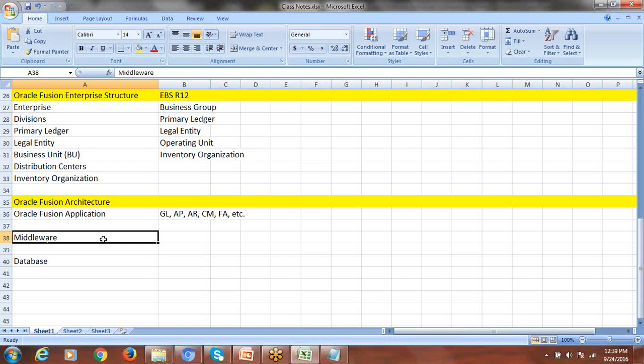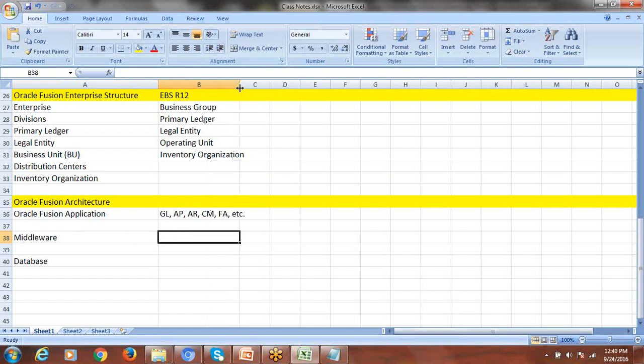It's a very powerful layer, I can say. So as a functional consultant, what are the few basic things we have to understand from middleware? In middleware, we have certain components which are functional as well as technical. Here I'll give a few points so that you can understand the entire Fusion architecture and how things will be running.